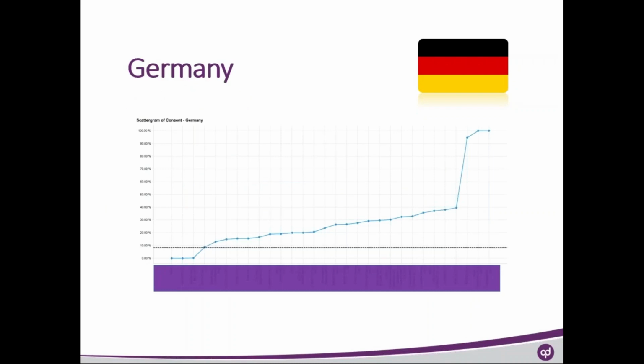And then I'm sharing with you a scattergram of consent across manufacturers in Germany. I have concealed the names of individual companies, which I will do throughout this presentation. What you see is levels of consent based on transfer of value spend from 0 to near 100%, with the numbers ranging in all different levels. So that's just a quick analysis and playback for you based on the TOV spend percentage.